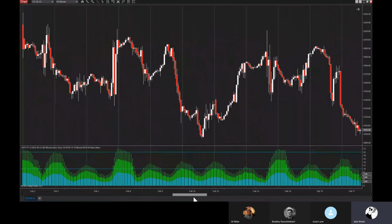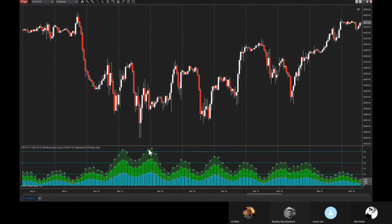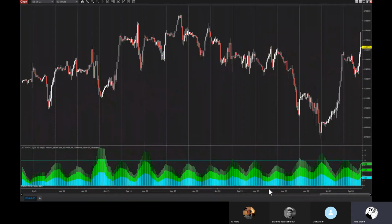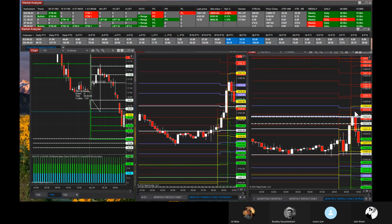And if it gets way up there, right, to the stratosphere, way above 30, that is a great place to go long from. After it spikes down on high vol, on that deceleration, that's when it just starts going back up. That long vol flip. There's a lot we can do with volatility. Anyway, I'll stop. I can go on and on. So this was a nice push down, yeah, push down to my levels off that weekly one.